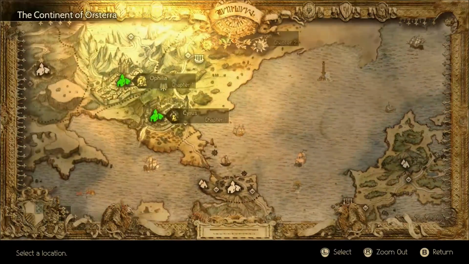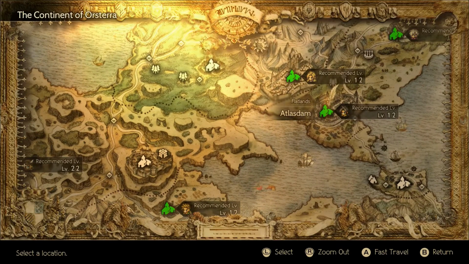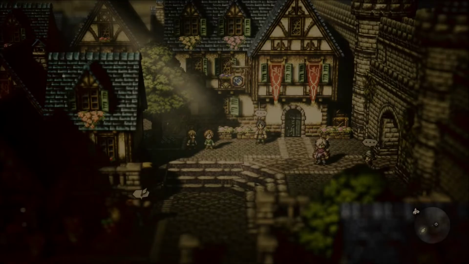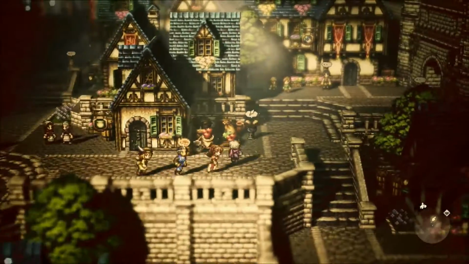So I'm actually going to start knocking out these other characters that I haven't got yet. I think I'm going to start here with Cyrus. The class itself is just amazing, and so I'm gonna do this.